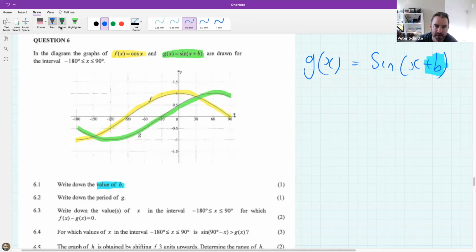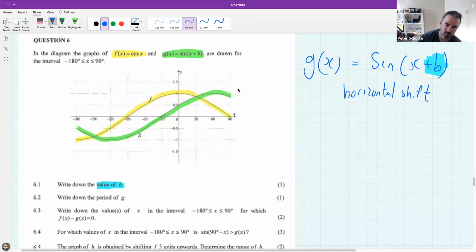Okay, so Malcolm has nailed it. This is what's called a horizontal shift. So this shifts the graph left or right. Now, what is tricky about the horizontal shift is that it shifts the opposite direction to what we would normally expect. So if there's a plus there, we would expect it to go to the right, but it's going to go to the left. And if there's a minus there, you would expect it to go to the left and it would go to the right.